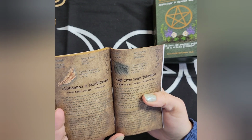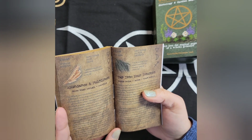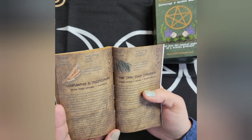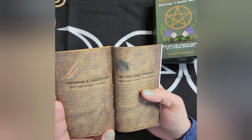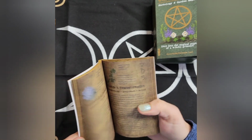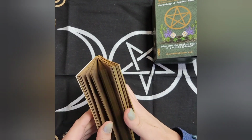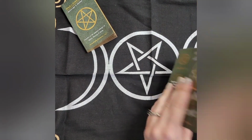And yeah, I can see the wheat card symbolizes a state of abundance and fulfillment, reminding you that there is always more than enough to go around. It represents the concept of overflow, where blessings and prosperity abound. Just like a field of golden wheat, your life is filled with opportunities, resources, and so on and so forth. So I can read it. You just have to be in good lighting. Definitely not something that you'd want to be reading in candlelight if you were doing any readings or rituals with just a candlelight. So that's out of the way.